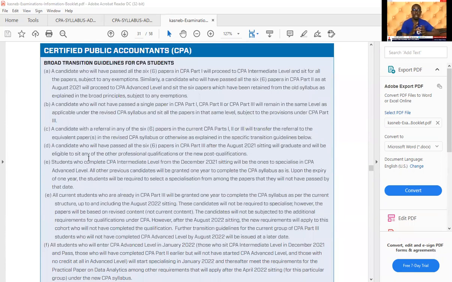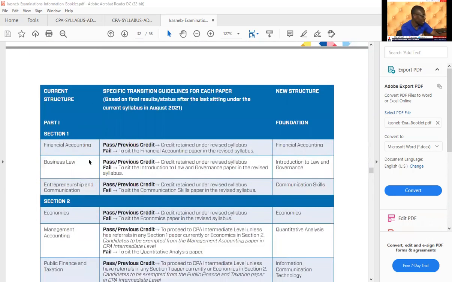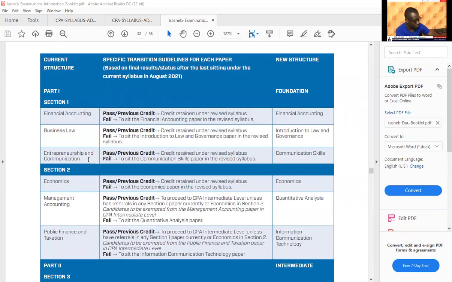Now here comes the part for those students who have done their exams. How will you go about it? This is an area that we know is also of great interest to us. Now, let us start with part 1. Assuming you did your part 1, section 1 and section 2, you did your exams just the other day, and probably things went south, or probably things went well.